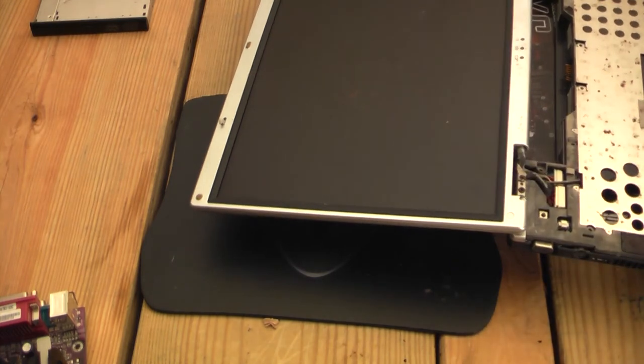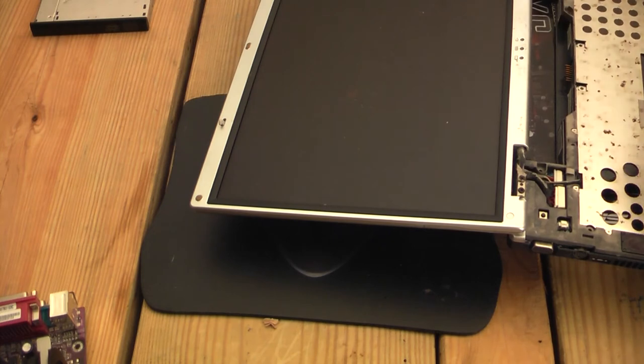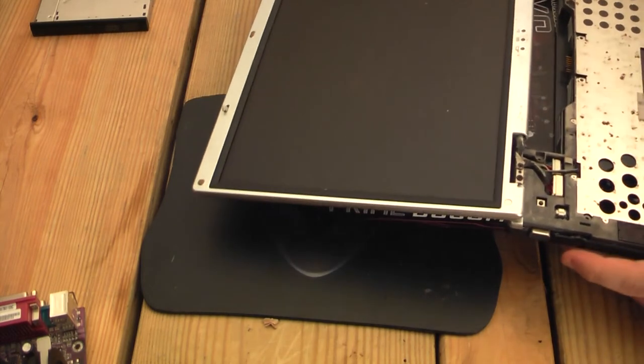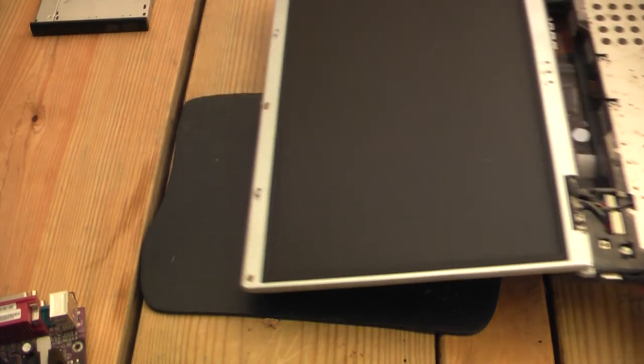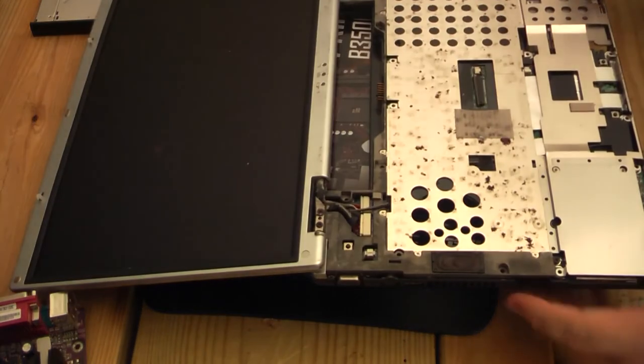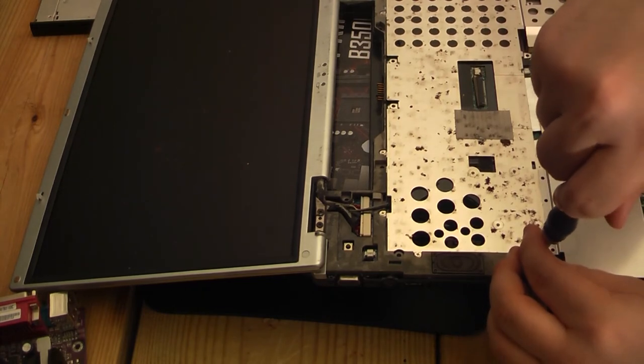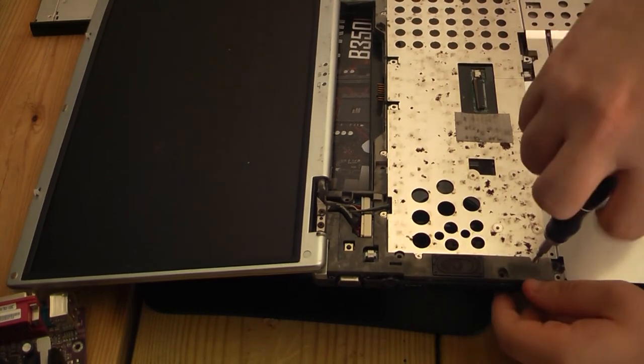Alright, hinge covers are free. I will put them on the NV. Free NV. Alright, we have a lot of stuff down here. Definitely looks like this thing was left outside or something horrible. Alright, first things first, we need to get rid of this heat shield. Or I guess a board rigidifier.